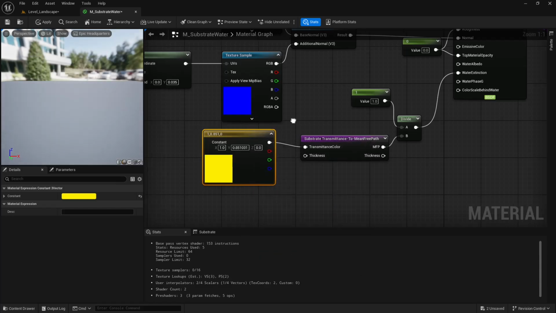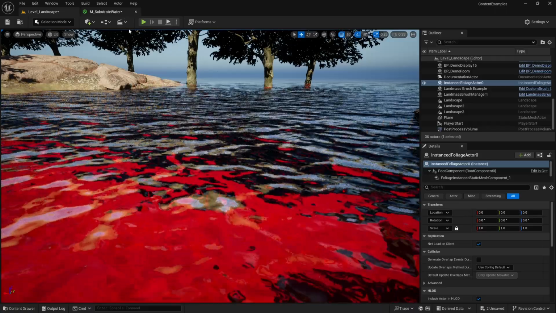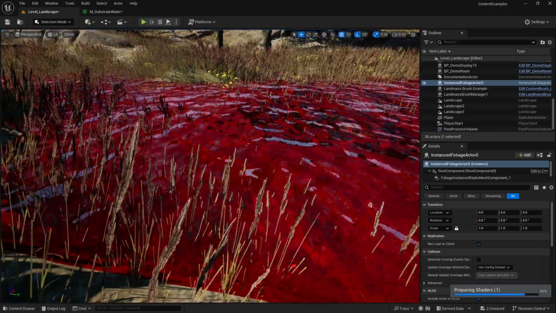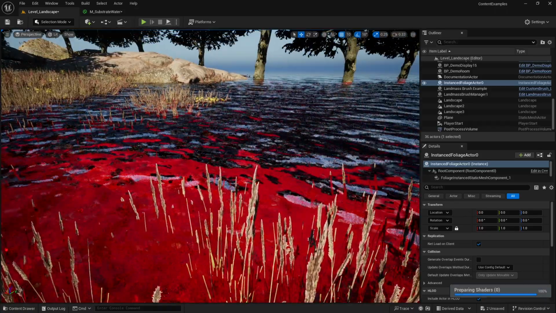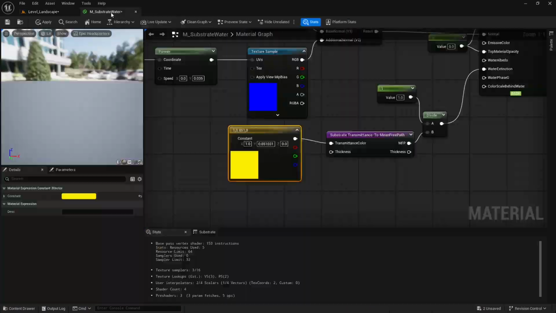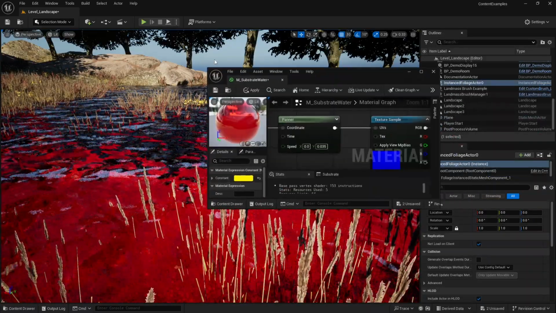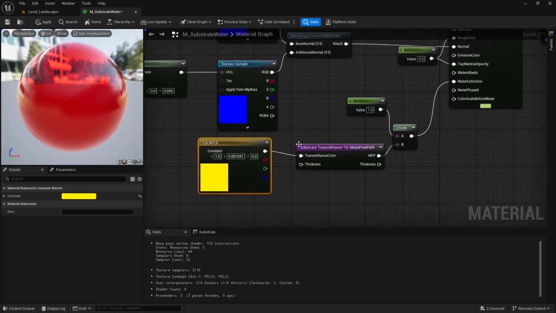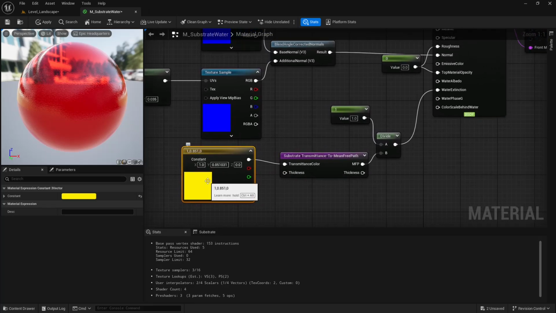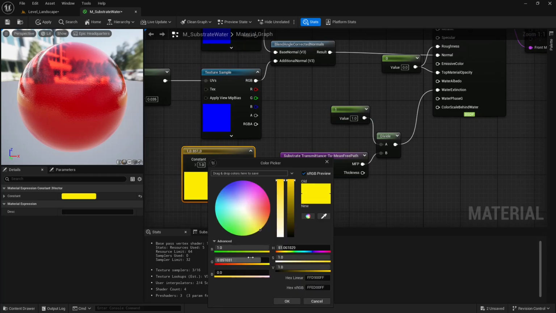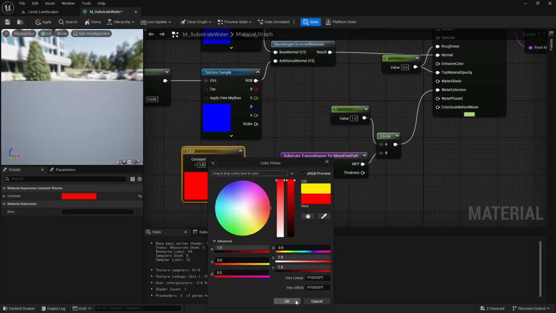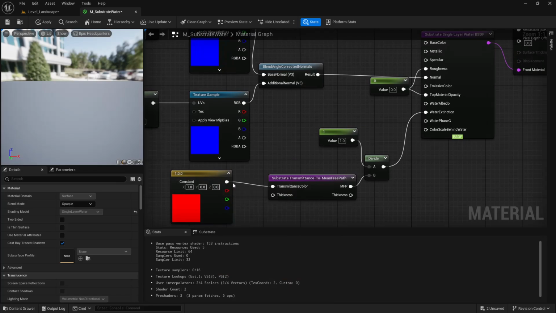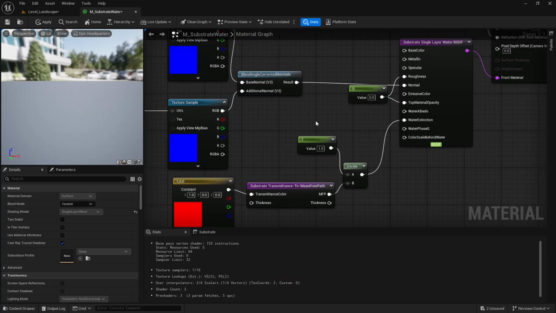You need to make it a full one value. So now we've got this bloody water here. Sorry. So let's just get this to red.